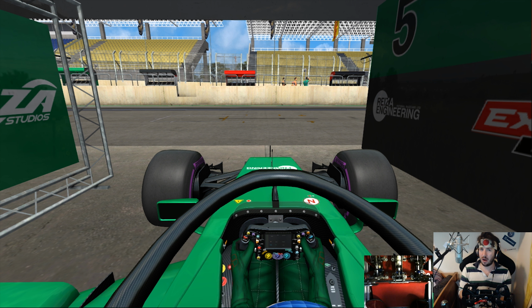And of course you might realise that I'm sitting a little bit lower in the cockpit, like I usually do in these videos. That's to give you a better idea of the driver's eye view here. 330k going down to T1, dives up the inside. 3rd gear, thank you very much. 4th, nice and soft on the exit. Place gained up to P12, and yes, the Halo, let's talk about the Halo, that's what we're here for.